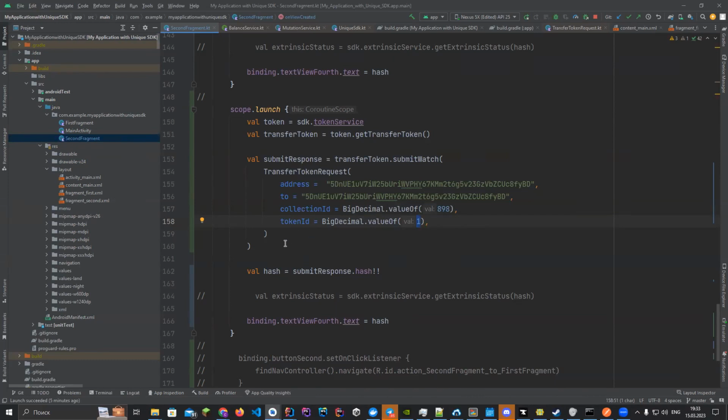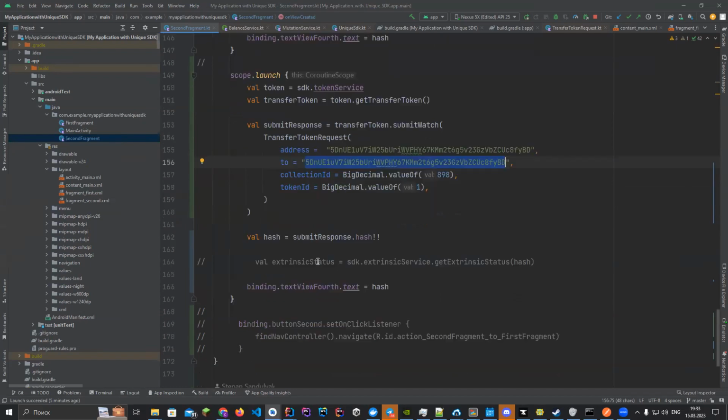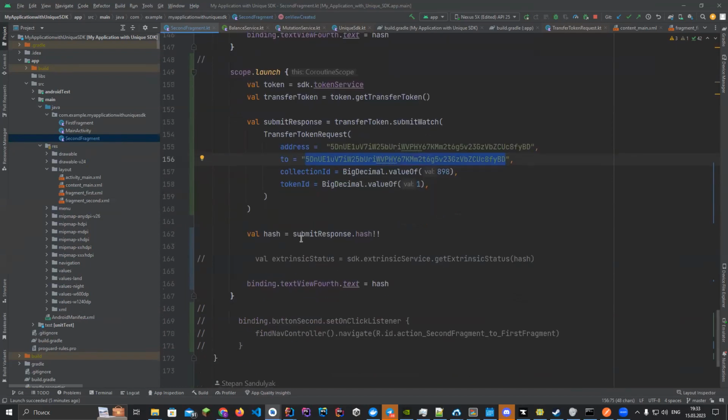And after this, we can transfer the token from an address to another address. In this case, I transfer the token to me, and I can't invoke this action because it's transferring to me. Yeah. And what is the return? What are you expecting there in the hash? Expecting the hash, we can see.